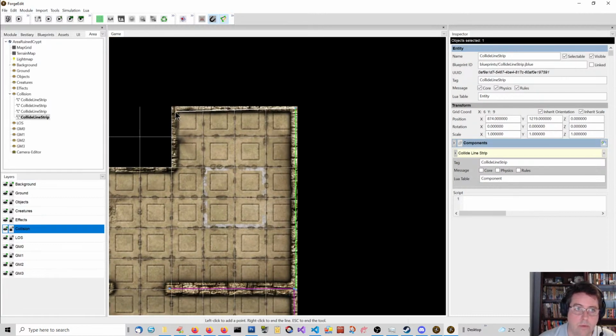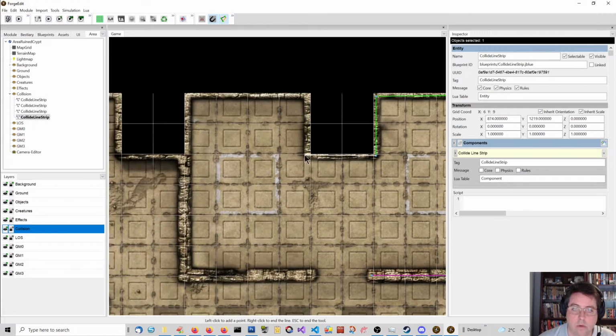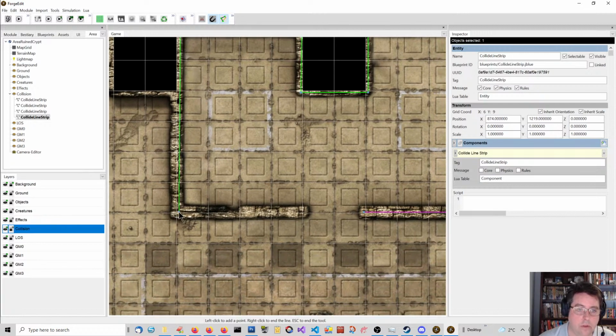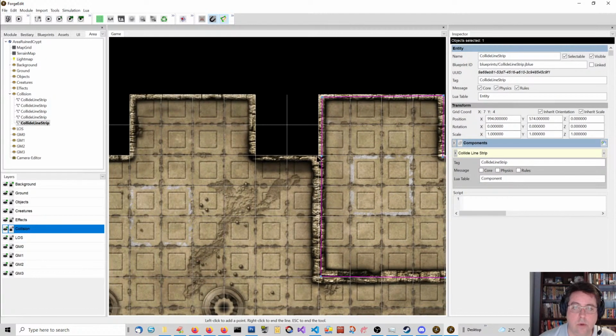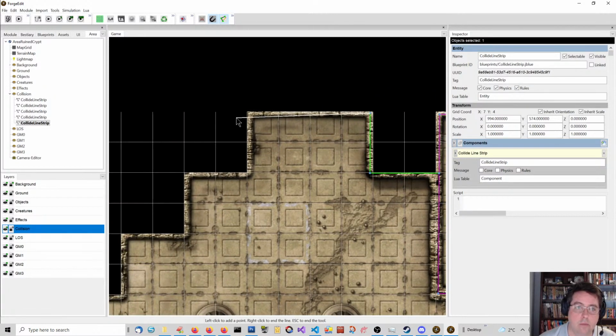So let's just whip through some of these. There will also be another layer called the line of sight layer, and that is the one that lighting will use, and it blocks vision for other creatures. The good thing is we will not have to make a new one. We'll just copy, like with the duplicate, Control D, and paste it onto the other layer.